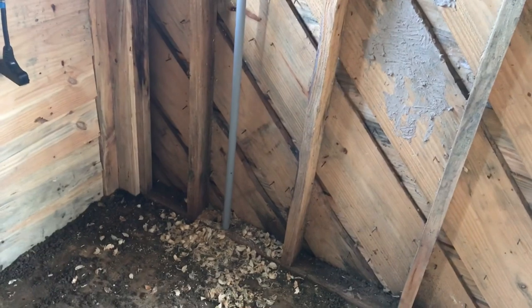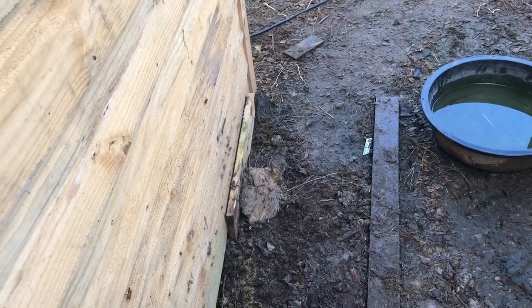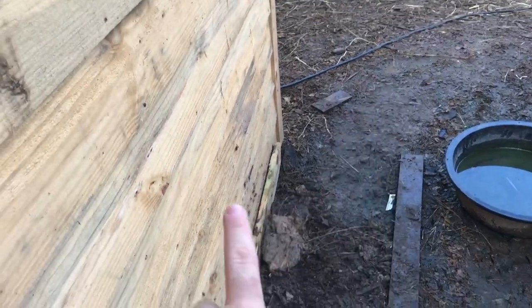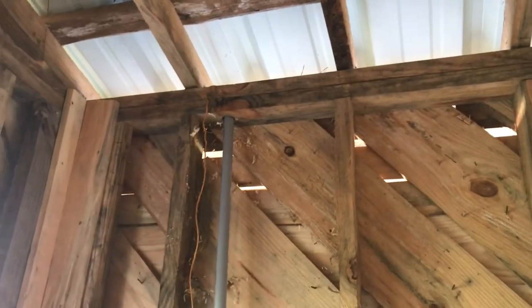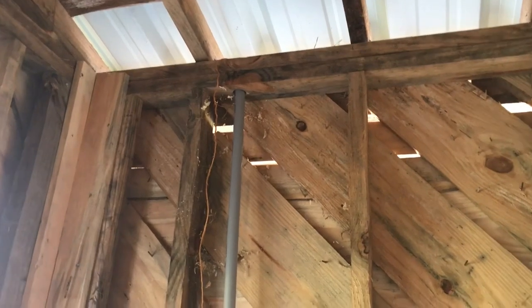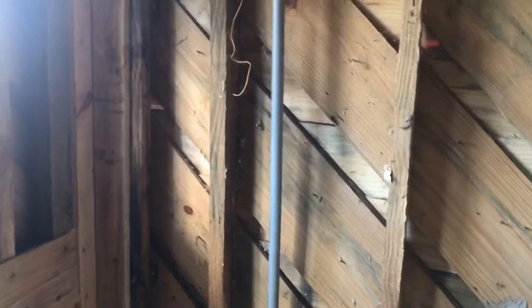So for now, in order for me to go ahead and finish closing up this wall, I just had to run this conduit. Outside, ultimately the power is going to come, of course, from the house, and it'll run down. The conduit will be buried and it'll come up right here inside the wall, and then just come up and stub out in the eave right there. So it's just to make sure that I can get power in. Once I get up here in the eave, then we can take it wherever we want, with or without conduit. I just had to go ahead and get that put in the wall so that now I can start boxing this wall up and get it all closed in.